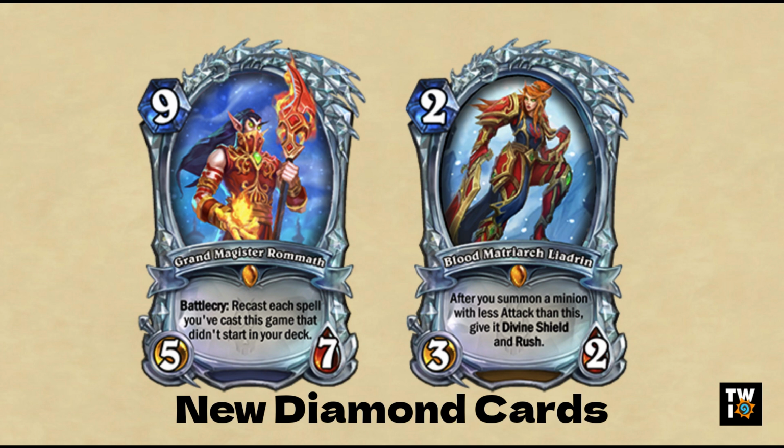3 more diamond cards will be available for purchase during this expansion period: Lorthemar Theron, Deathbringer Saurfang, and Lady Deathwhisper. Keep an eye on the shop for more details about those offerings.